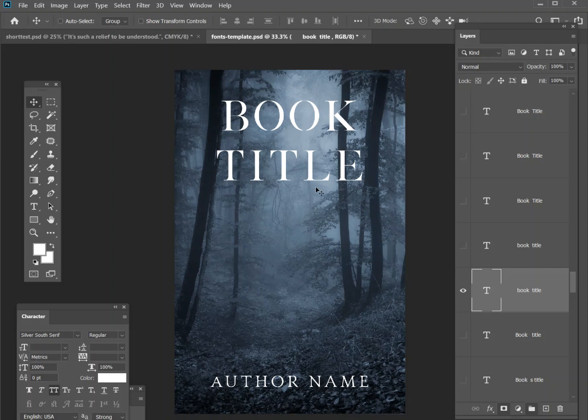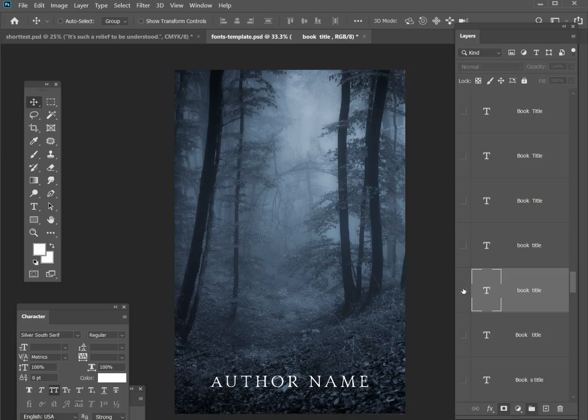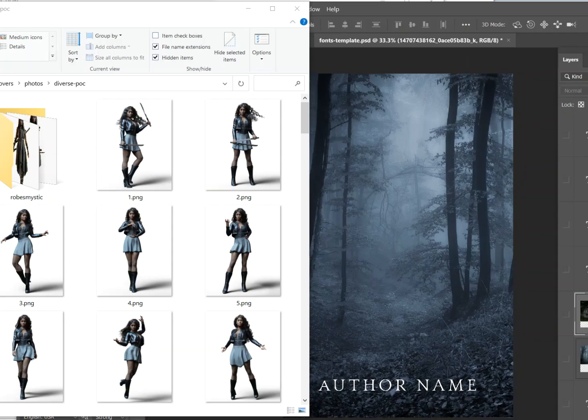But for right now, I'm just going to try to dump in, I'll probably even get rid of this title, and dump in some of the characters that I've looked at and see which one makes the most sense. This is just going to be a super standard sort of urban fantasy. It's pretty easy to have a spooky forest in the background. This could be like horror or thriller, depending on the fonts, but because of the fonts and the characters I'm choosing, it'll be more fantasy.